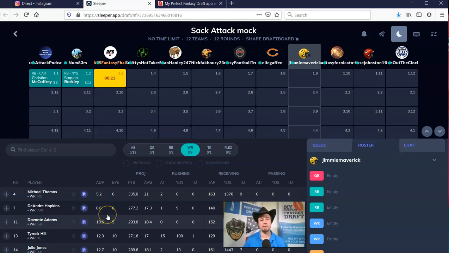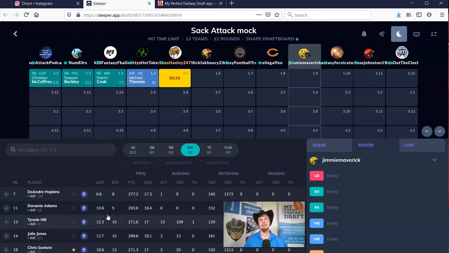I don't trust Evans just because his style of play is not well suited for 43-year-old Tom Brady, in my opinion. I think that Evans needs a lot of volume, a lot of deep balls. I don't think that's what Tom Brady's going to do, and because of that, his stats are going to suffer.